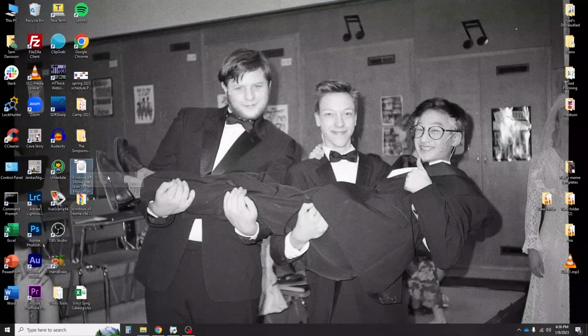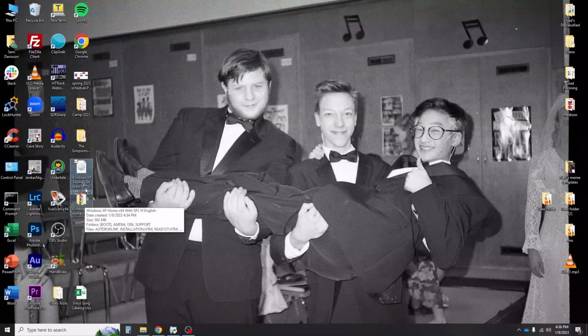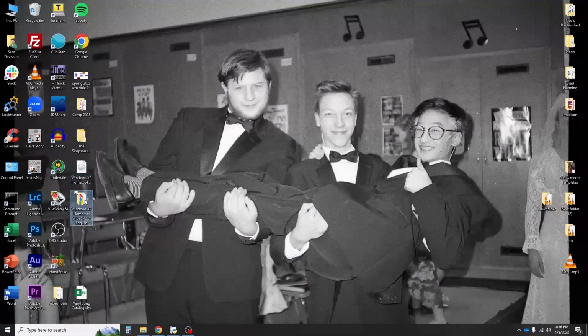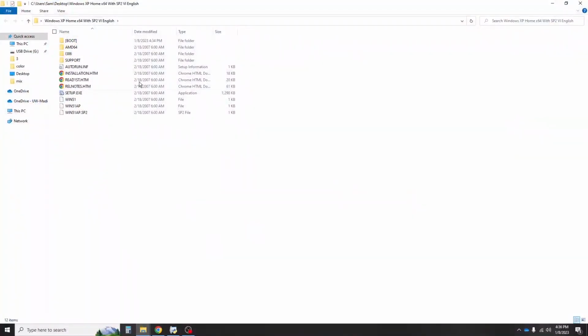So I have a 64-bit version of XP here that I've downloaded and have extracted the files out of the ISO with 7-zip. And in this folder structure, we need to look for ntprint.inf, which is the driver file that basically gives a list of all the different printer drivers that are available to Windows. And it's different for every version of Windows, which is why we need the Windows XP64 version to load up on a newer version of Windows. We can't just use the one that's built into Windows 10 here.